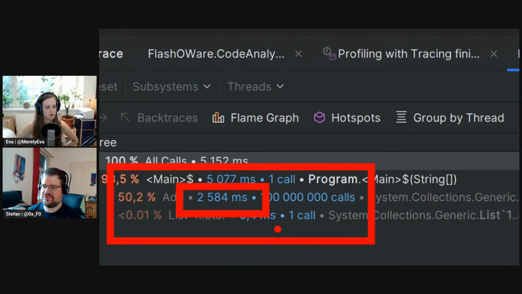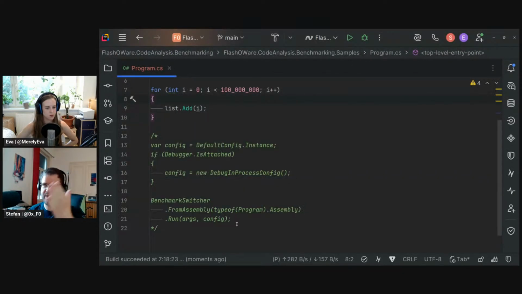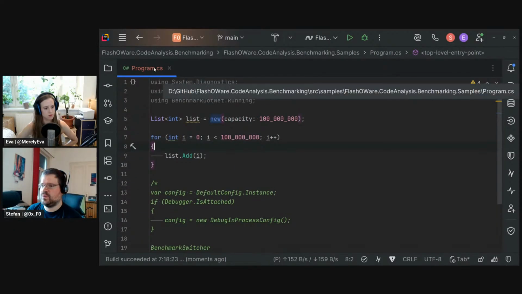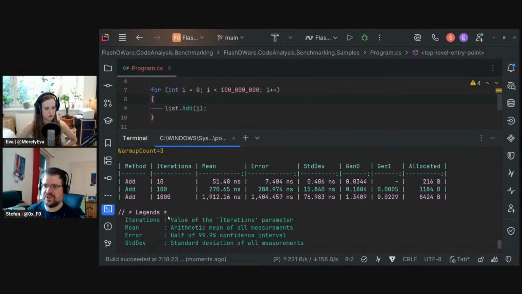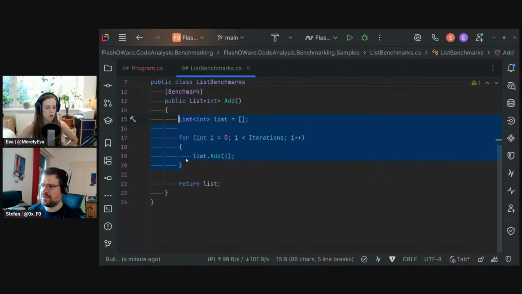I didn't check the performance. It should also be a bit faster because we no longer create new arrays and copy items over. And well, we can also do the benchmark again. And here now, if we do that in the benchmark, let's go to the list benchmark.